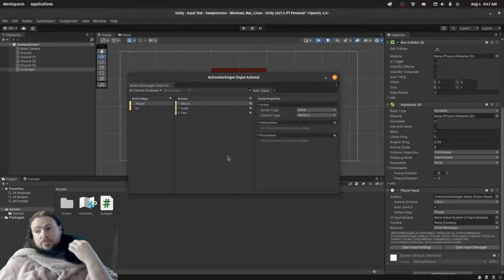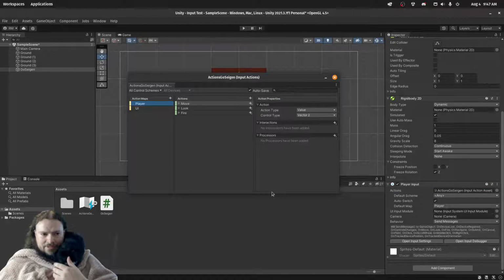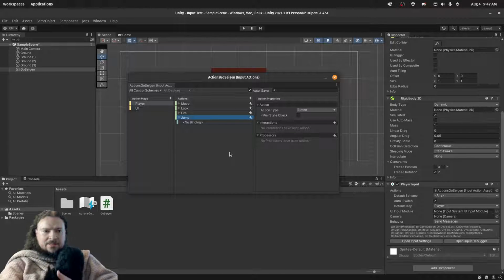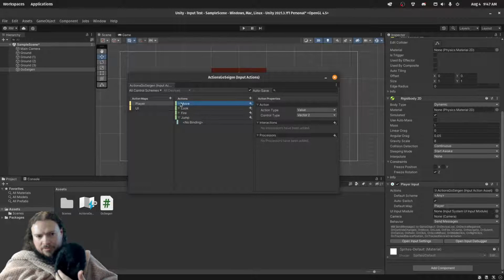Now we're doing two things. We're moving and jumping with the player. So the action maps basically is just, it's like a file system. We're currently in the player file. The player file contains these input folders. The UI file contains these. You can see down here it's got default map player. So yeah, we're leaving it on player. We're not trying to ask anything about the UI. We have move, we need to make jump. So we make a new action, call it jump, and there's no bindings by default. It's got some default move bindings.